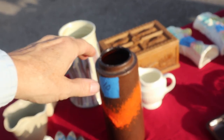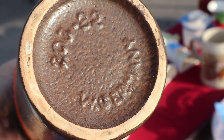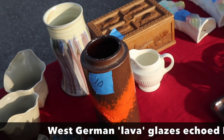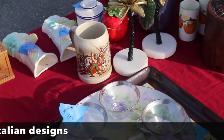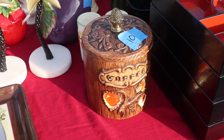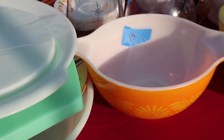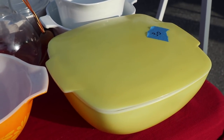Well, this looks like a West German vase here. These are becoming popular — you can tell why because that drip glaze is pretty fun. West Germany is the mark. There were a lot of vases like this made in West Germany in the 1960s and 70s and there are collectors for them. Here's the coffee canister out of the Treasure Craft fruit line from about 1970. And they've got some cool Pyrex — I love the colors on this guy. Only $15. This one for $30 with the lid — the lid is usually missing.